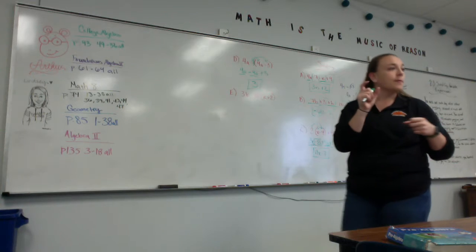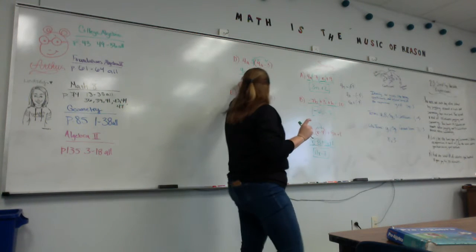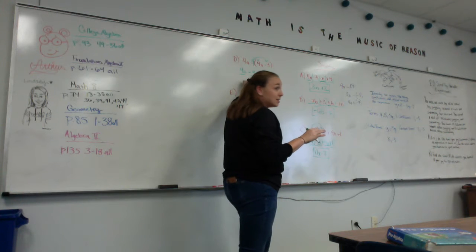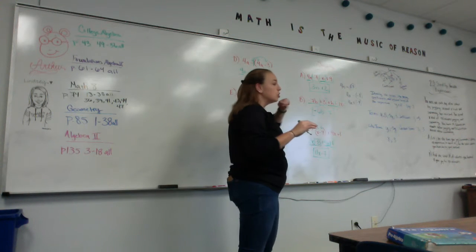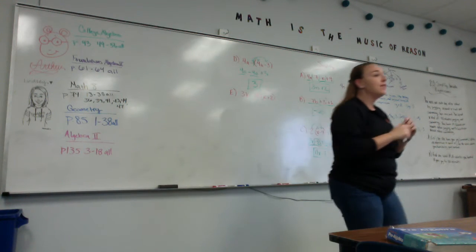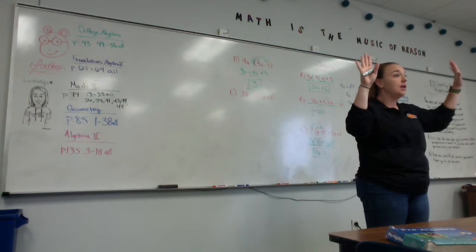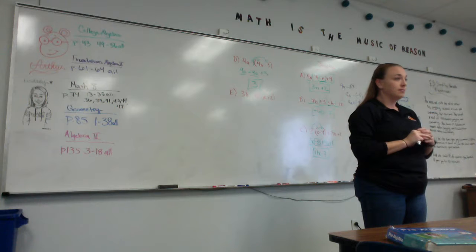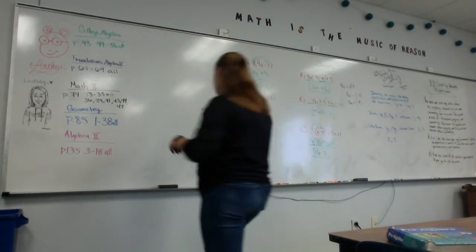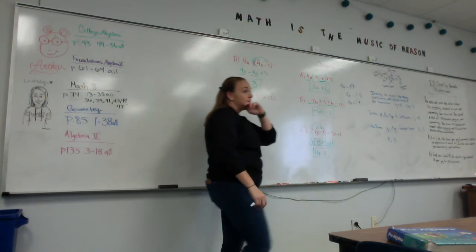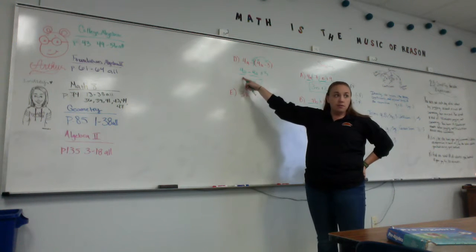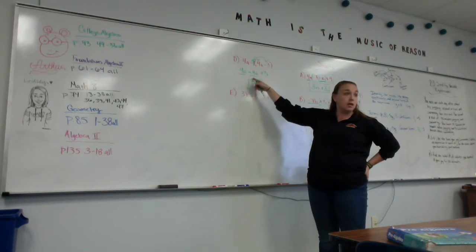How do the a's cancel out? Because it's positive 4a minus 4a. If I have a positive 4 and a negative 4 and I combine them, what do they come out to be? 0. This is positive 4a, this is negative 4a.